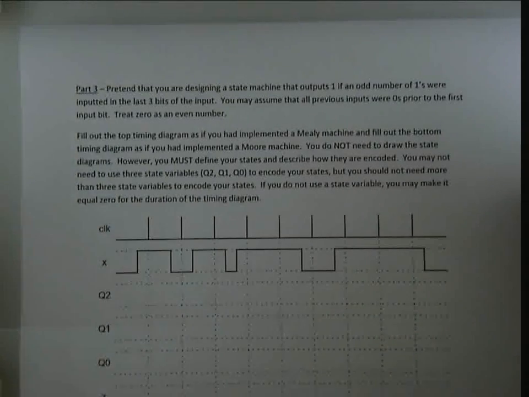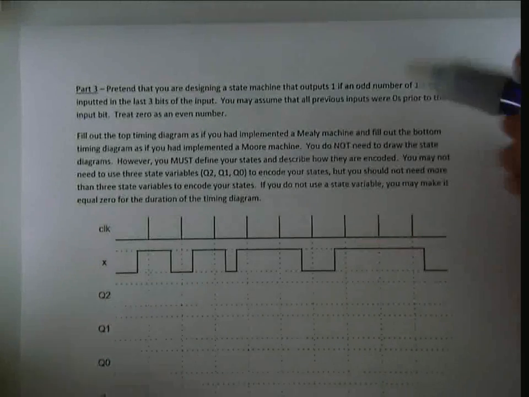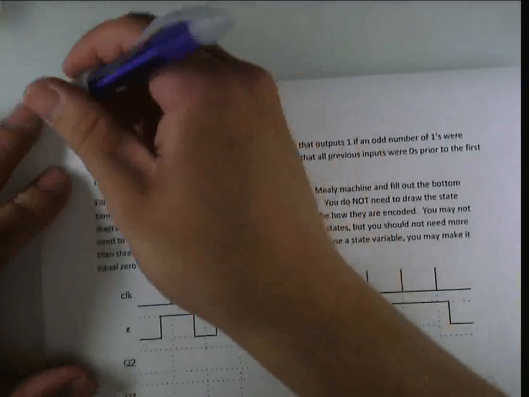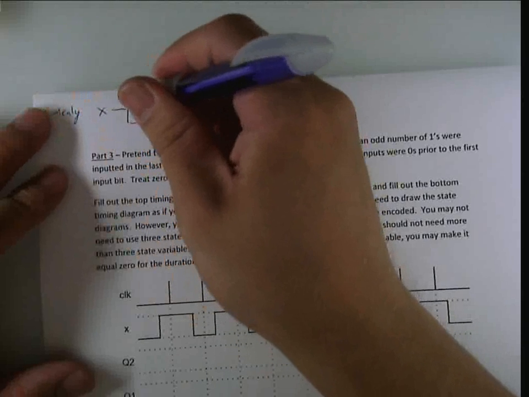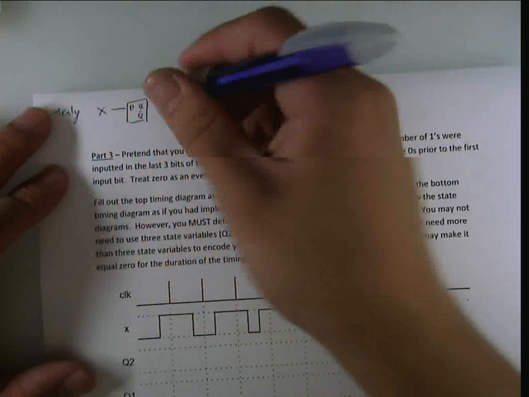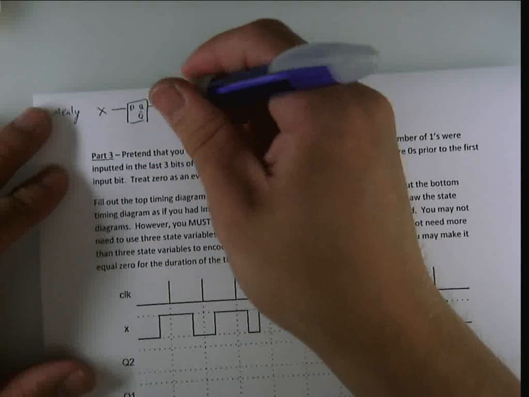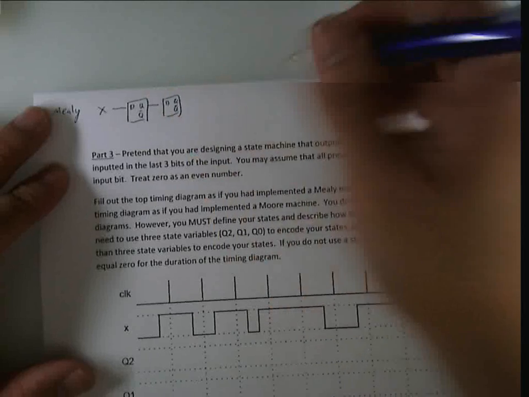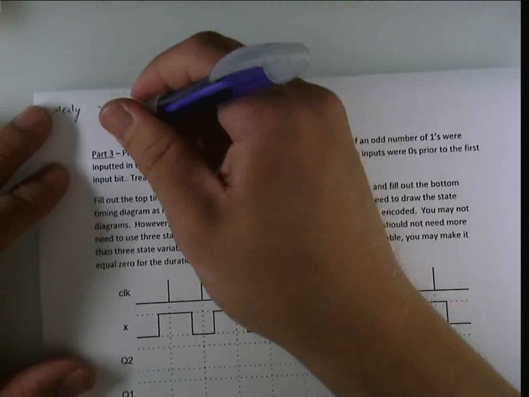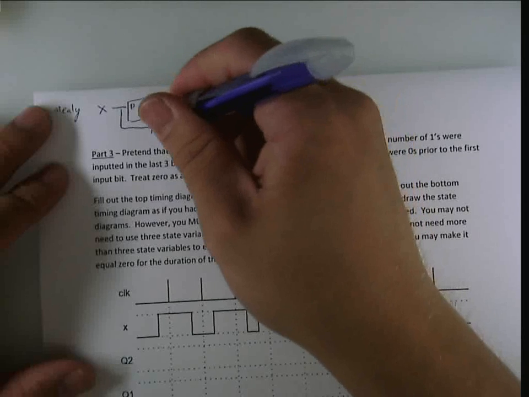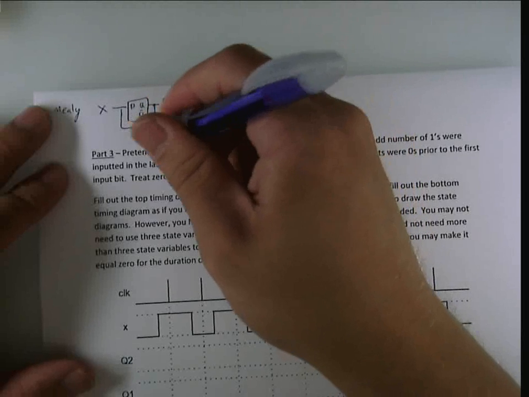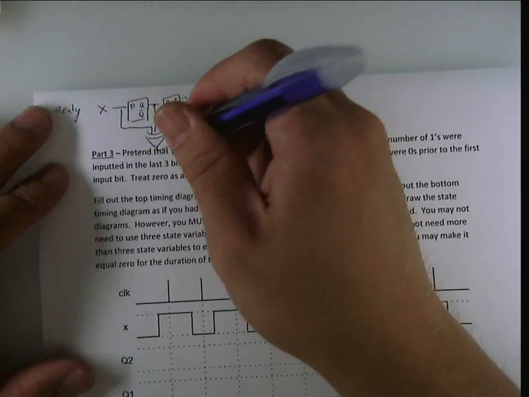And so really, the circuit is a window on the input, and we're basically going to XOR the window. So for the Mealy machine, basically, it's going to look like this, where we have X going to D, Q, Q bar, going into here, D, Q, Q bar, and we're going to XOR all of these together to create Z.